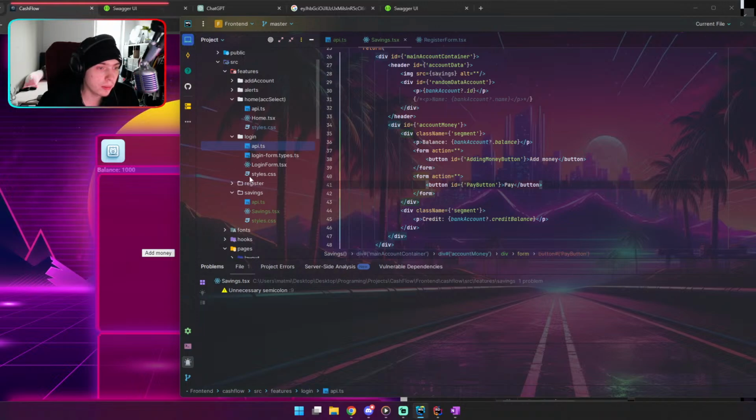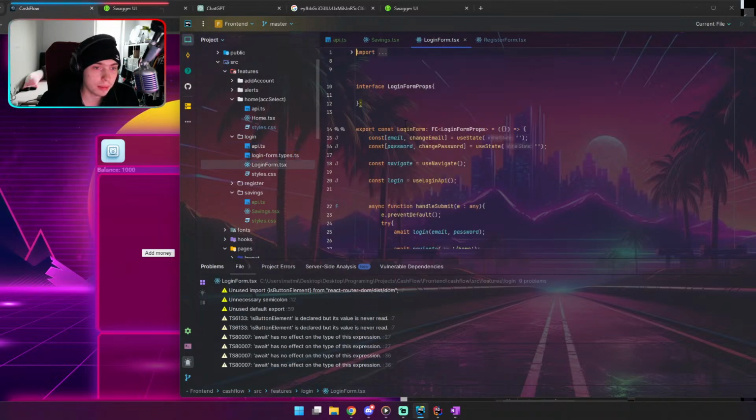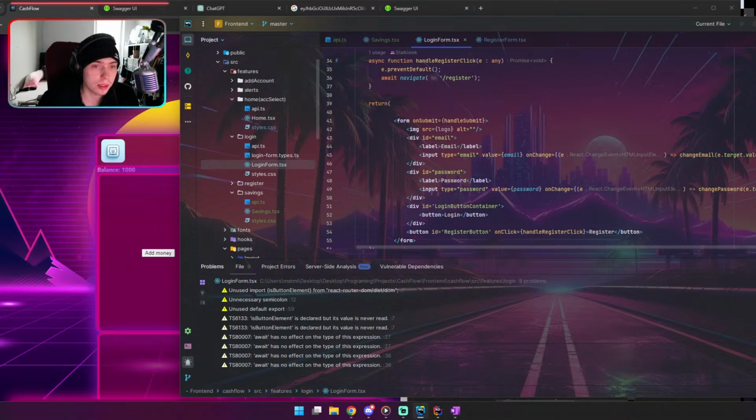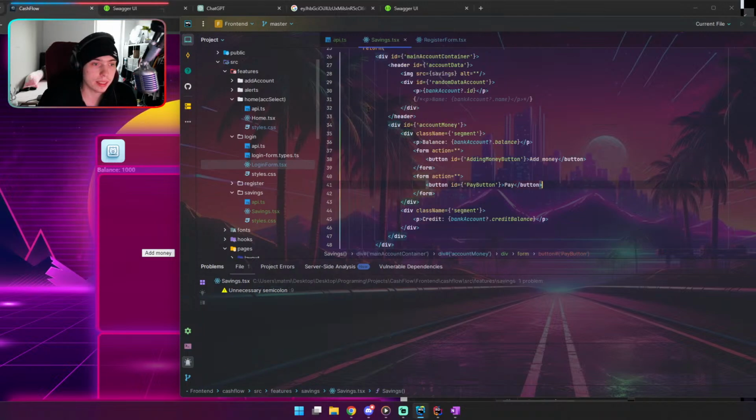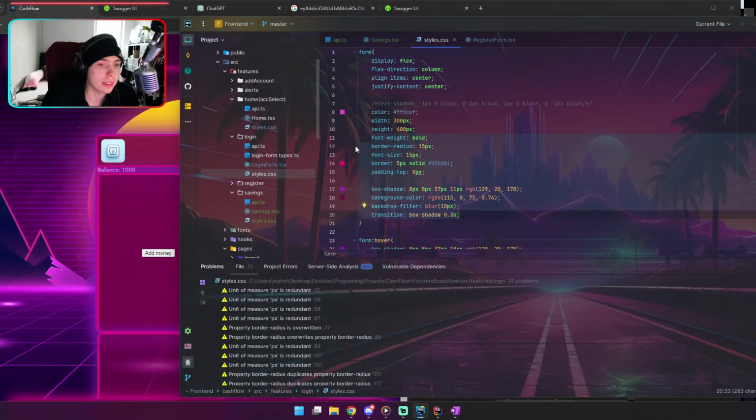And as previously, we will just give our form an ID of main form, and everything that is included in our CSS file will be under the main form ID.